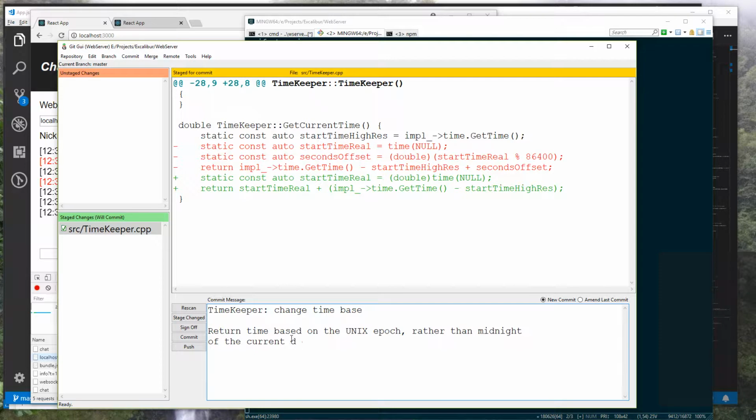The main reason I changed this from current day's midnight to Unix epoch is strange things can happen when you roll through midnight, right? The time base will shift by a day. The timestamps will go back by 86,400 seconds, and so it causes problems potentially that we don't need to cause in the first place. If we just use the full time, it's got a date component, we're just ignoring it, right? But we could compute differences and then cross midnight boundaries without problems.